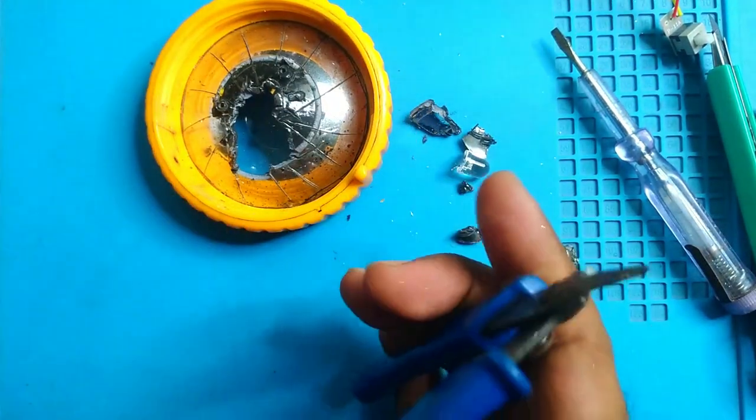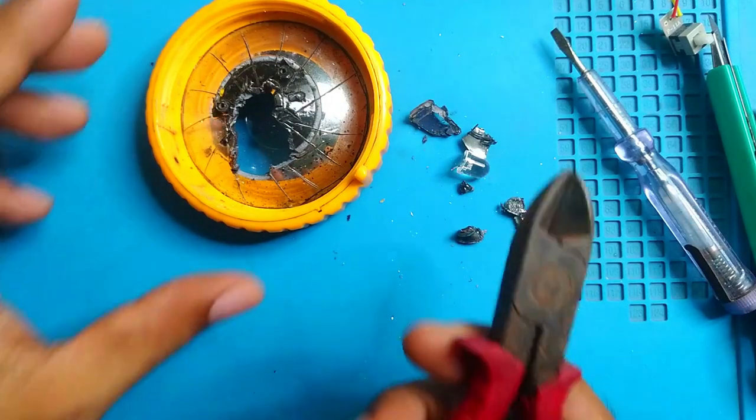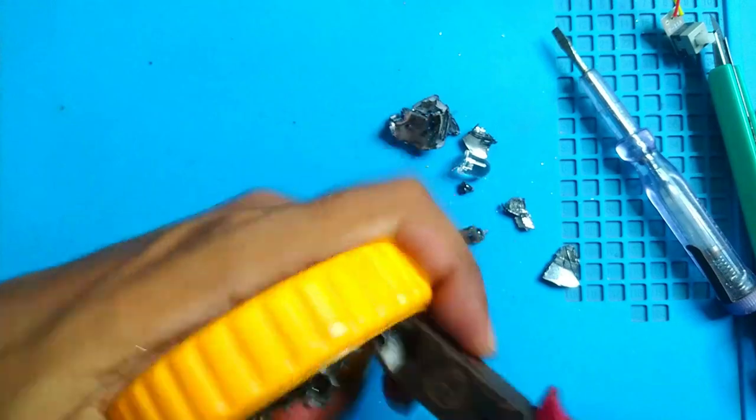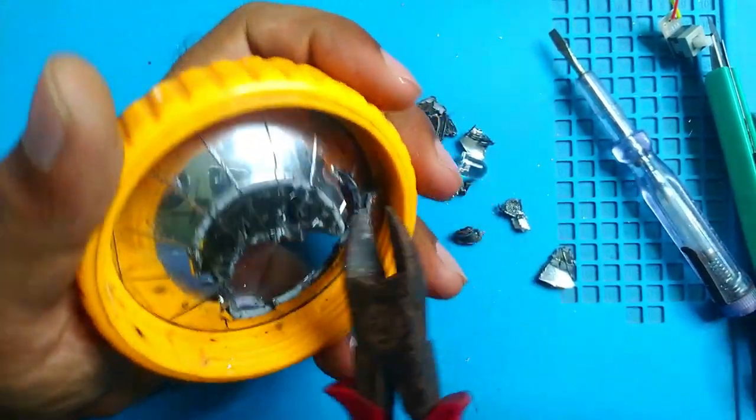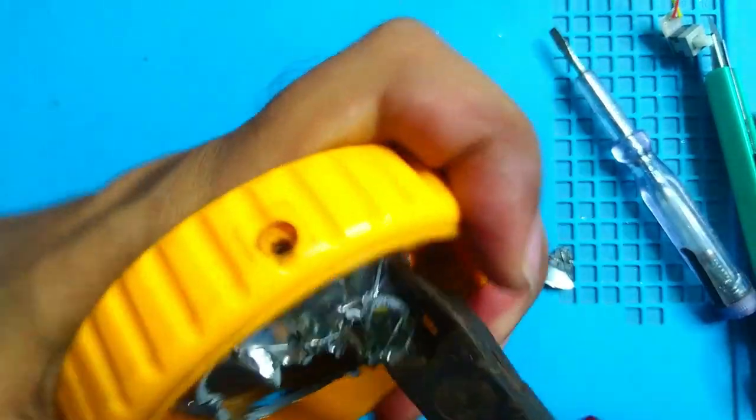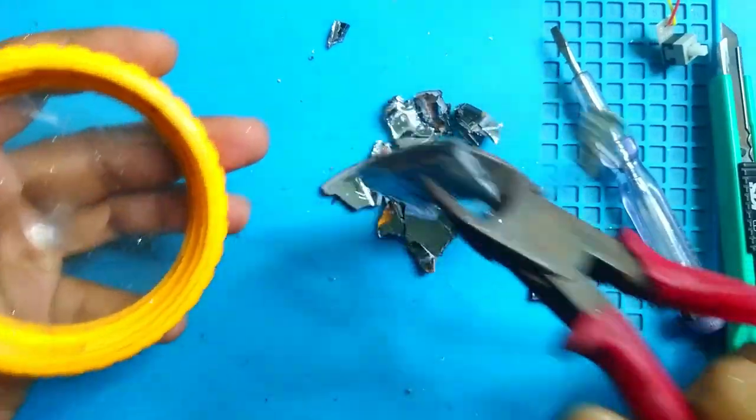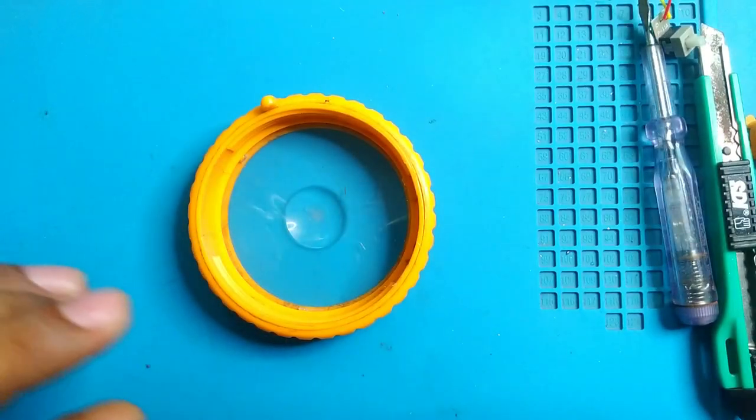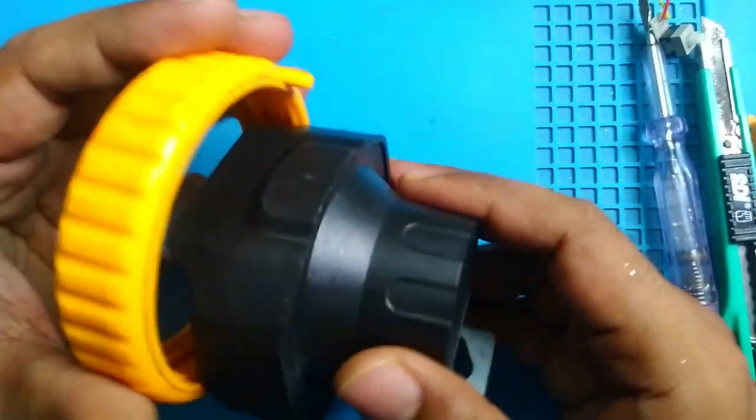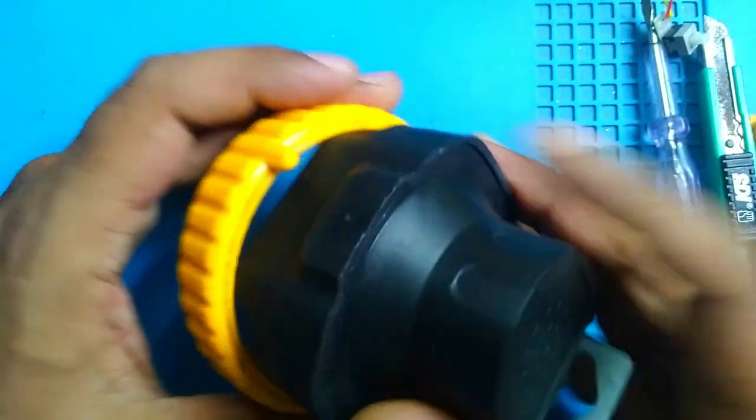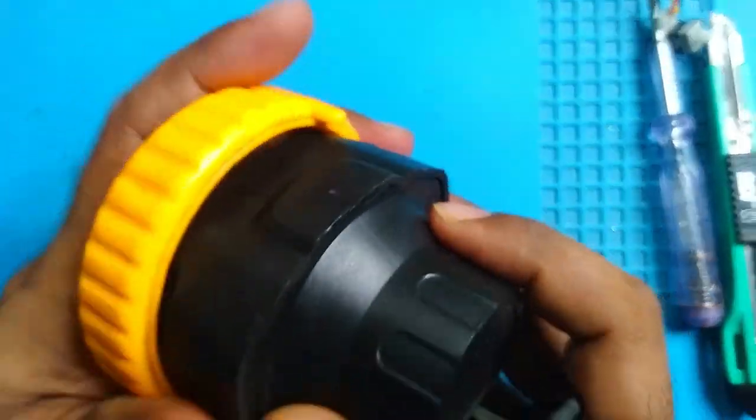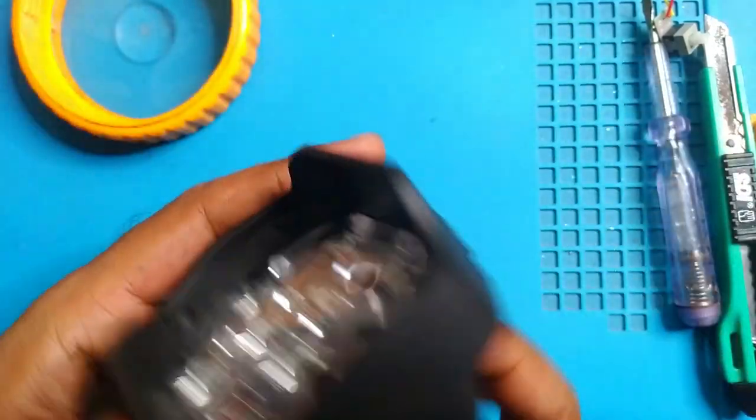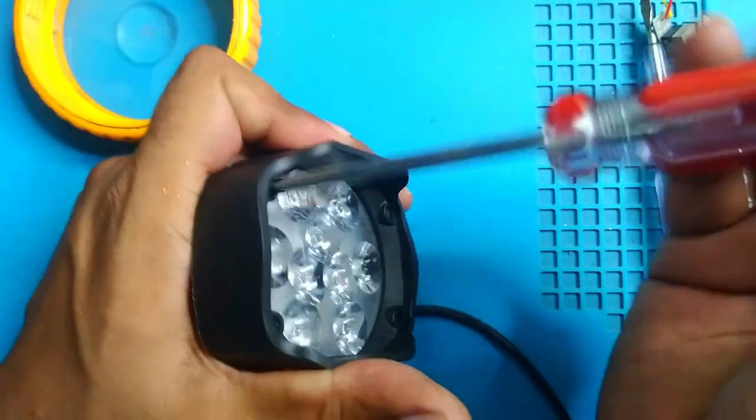Okay, so now I have to try with my one old cutting pliers. I hope it will not break. Finally, it's done. Clean them. Now I will try to fit this in here. Of course, it will not fit in here with this whole body. I have to do something to fit this inside. So let's open the body.